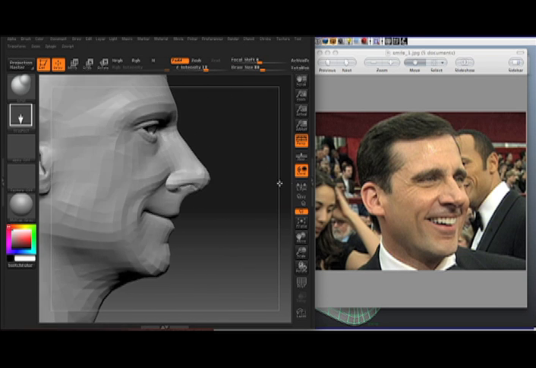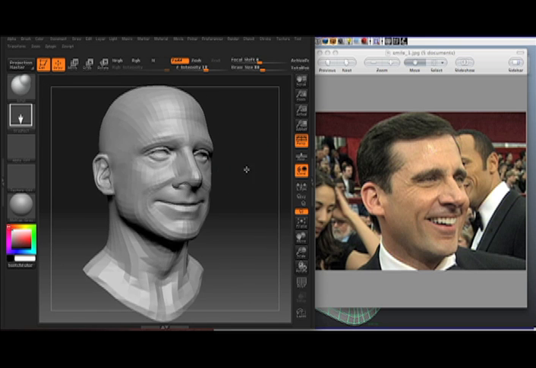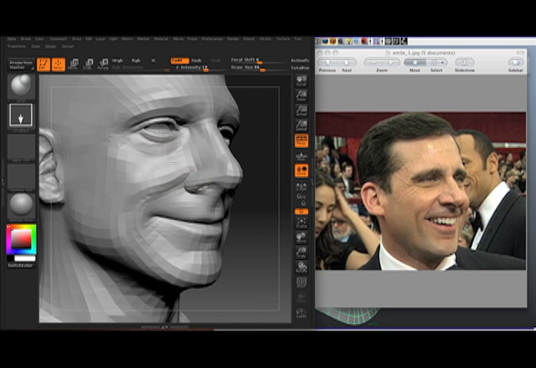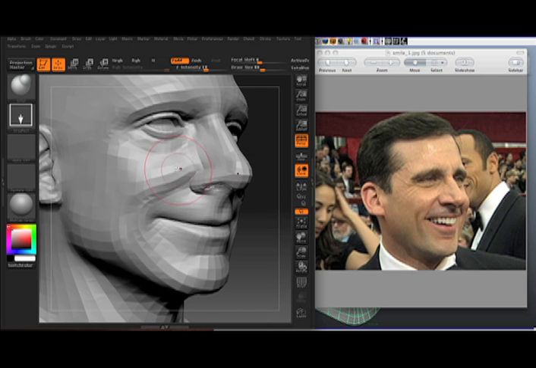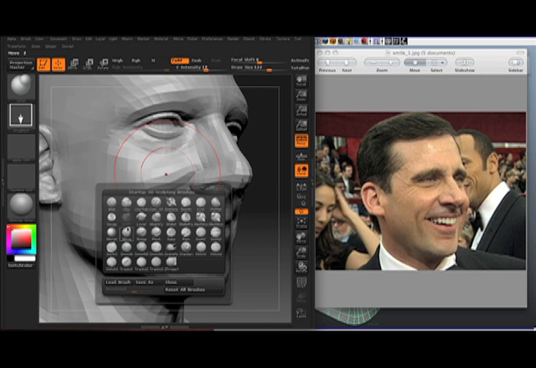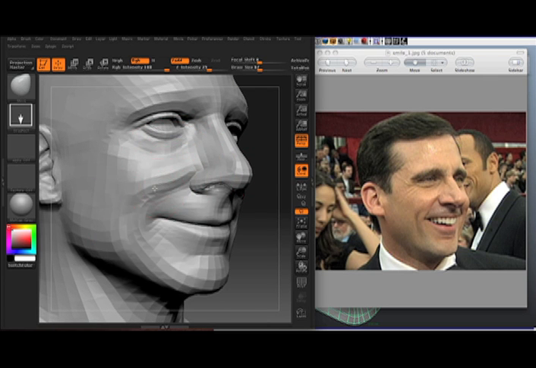But again, pictures are not as good as actual life. And so, you know, I would strongly encourage you to use a mirror versus these pictures. But, you know, just for this example.